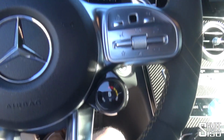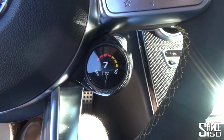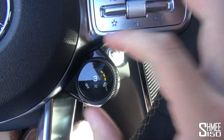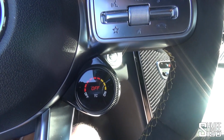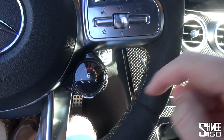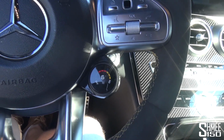And not only that, have a look at this toggle, the way it shows you on that screen the different traction settings. So basically 1, 2, and 3 over to the far right are your normal safe and sporty modes, and then you get to various degrees of off, allowing the car to have more slip, and completely off, as you can see right there, all through that display. That is really, really cool. I like it an awful lot, pressing to scroll back through.